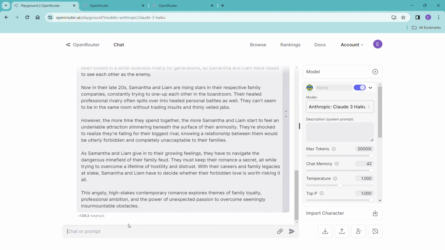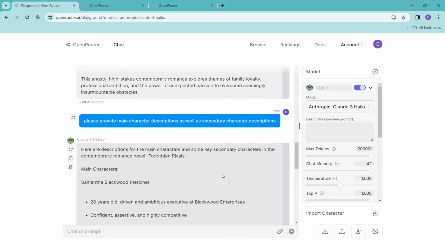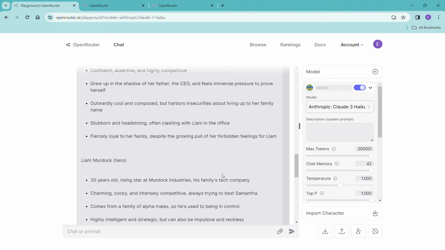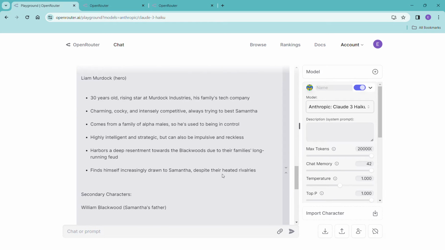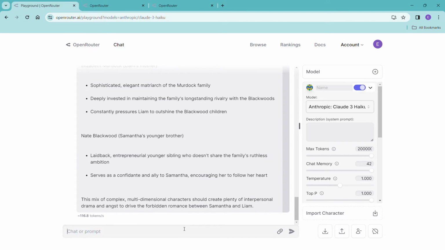I haven't really done high-powered business people before, but could be fun. All right, so now we've got our characters. Got our secondary characters. All right.